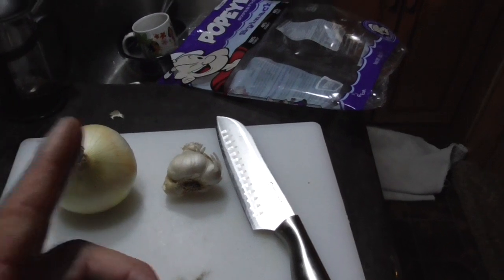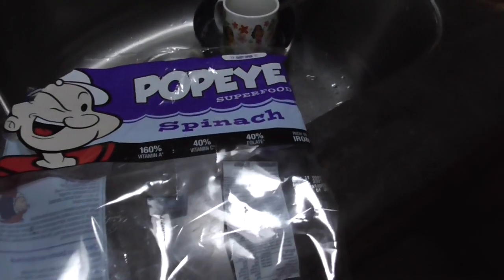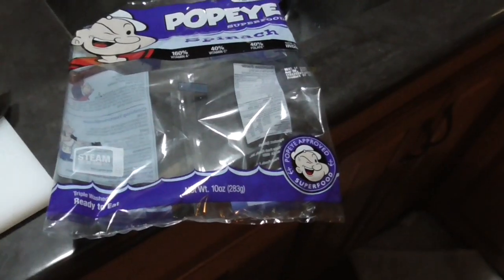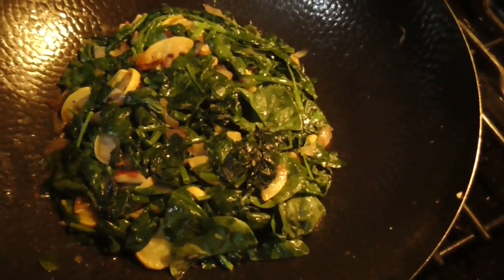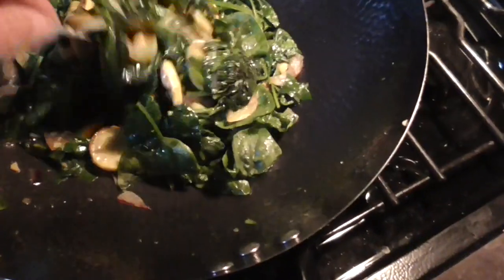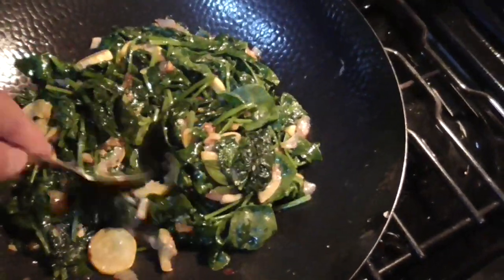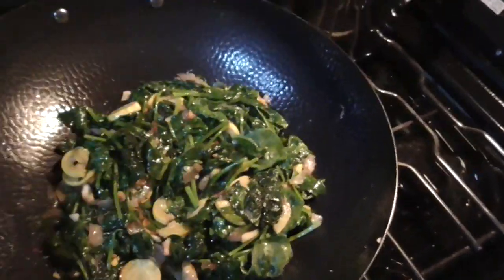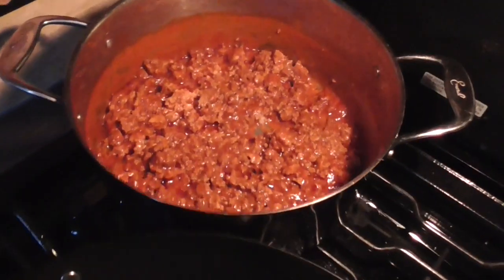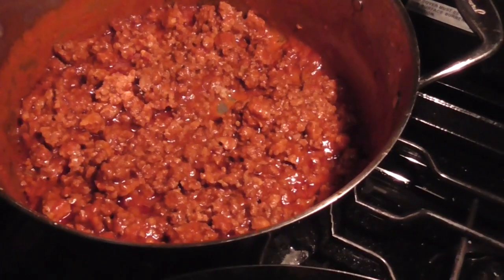I am going to dice up one yellow onion and one full garlic, and I'm going to mince that really nicely with one summer squash, and I'm going to saute those until they're nice and brown and tender, and then I'm going to add a full bag of baby spinach, and I'm going to cook that in my beautiful wok, which you can see here is just completely reduced down to a beautiful medley, which I can't wait to eat.